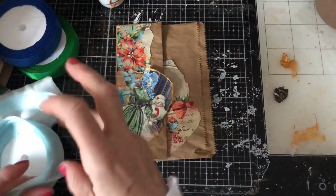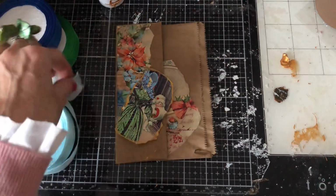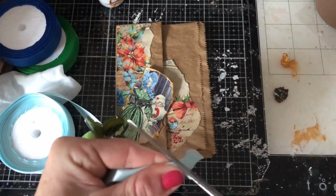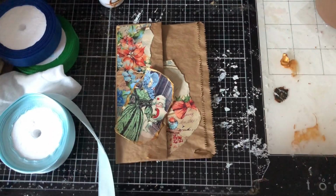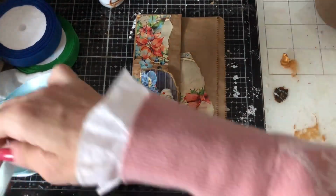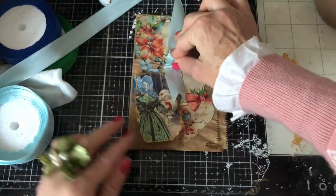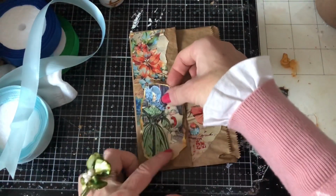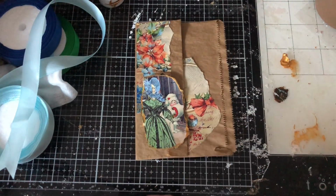Because we've got a couple of different bags and we're going to have a bunch of different things. Now, I'm looking in that box and already thinking, the box is going to be too small. I'm not going to get half the stuff in the box that I'm hoping to get in. Yeah, it's going to be a tall order, I think, trying to squish everything in. But that's fine. Right, so I'm thinking down here to have some ribbon going on. I think would look gorgeous. So let's put this piece on here. Now I'm wondering, do I want some more paper in the background?